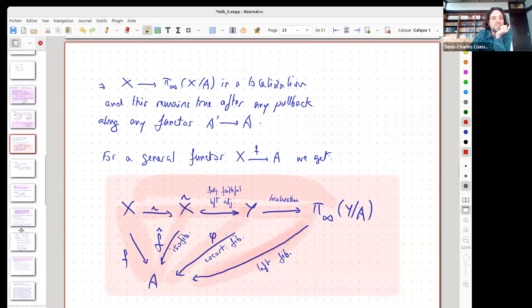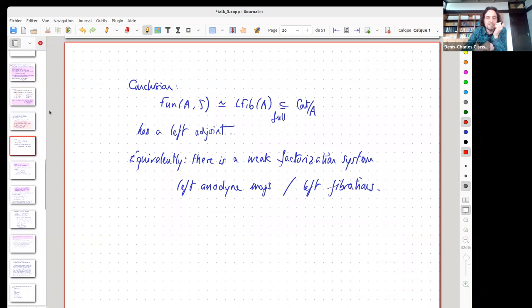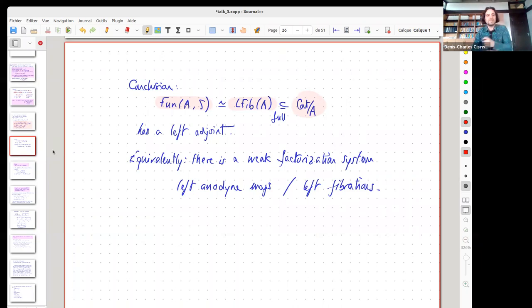And this is an important step, say, to develop the theory further. And in some sense, if you think of what we are doing, we are saying that you can look at all functors from A to S, which by directed univalence correspond to the full subcategory of the slice whose objects are left fibrations. And this inclusion has a left adjoint. And from the external point of view, it corresponds exactly to what we did. You start from something in the slice, and then you associate to it this new guy on the right. And the horizontal maps give you the unit of the adjunction. And then you have to play with univalence and stuff like that. Or as I said, it is a factorization system.